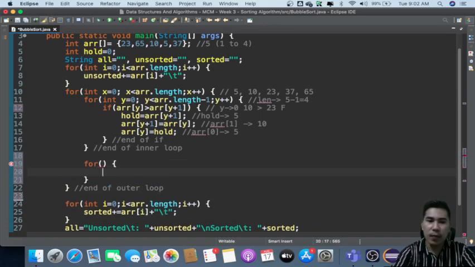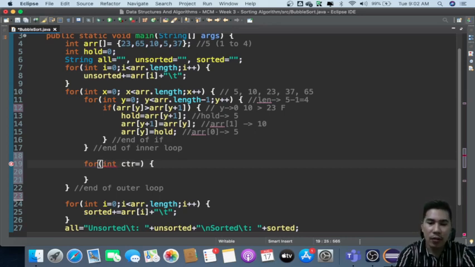Let's have another one, let's say ctr or counter. We have ctr equals 0, and ctr is less than arr length, and then ctr plus plus.